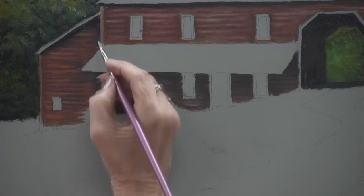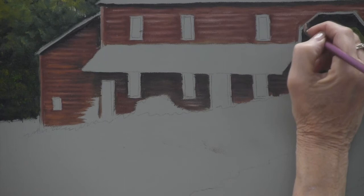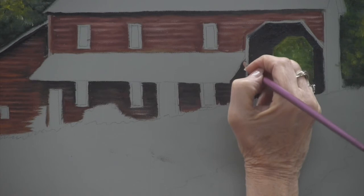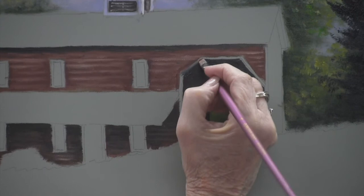And I'll come around this door over here also with the same thing. On the door though, I'm going to just kind of work a little bit of dark right around the little facing. Just a little bit more dark, maybe just to pull it out. And when you come in with your light color, it kind of pops it out a little bit better if there's a dark line behind it.